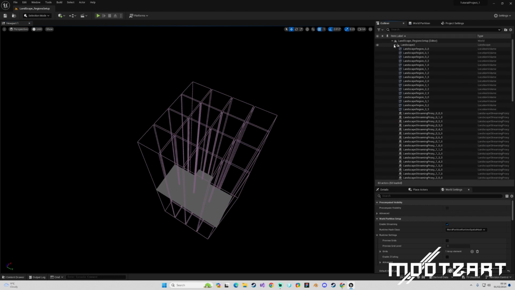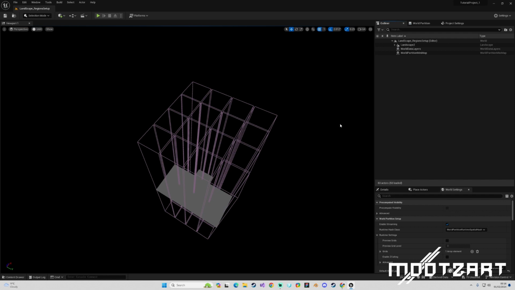On the next one, I'll be showing you how you get a height map into this without problems, because there are problems that can occur, and I'll show you that in the next video.